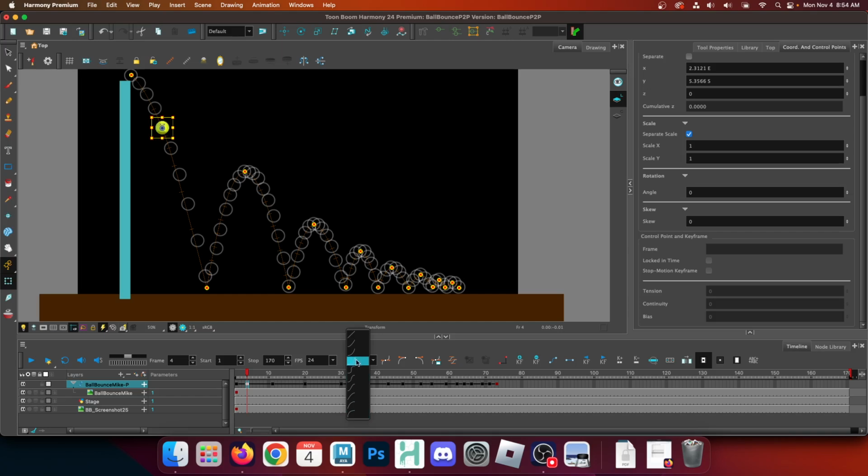That was the extreme slow in. Now with this one, as you'll see, it rapidly accelerates to where it's going and then slows down when it arrives at the next keyframe. This is going to look really goofy, right? How the ball slows as it approaches the ground. A ball doesn't necessarily do that, right? That is what these curves represent. If you look at them, it will rapidly approach the next keyframe at the very end, versus starting by rapidly approaching the next keyframe and then slowing as it approaches it.